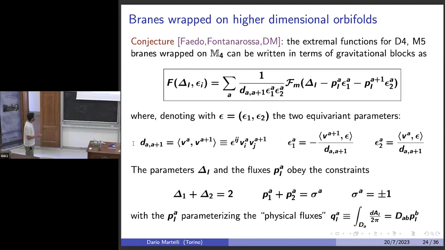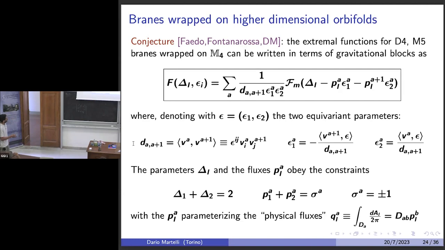Okay, so that's the function that we propose you have to extremize, and the data on which it depends is this toric data, the two equivariant parameters, and these Delta_i's, which are what they call chemical potentials, the fugacities, namely the parameters associated to the symmetries of the theory. So depending on which theory you have, there would be maybe different quivers, maybe very complicated, but in the end, it will always be essentially the same number of global symmetries.